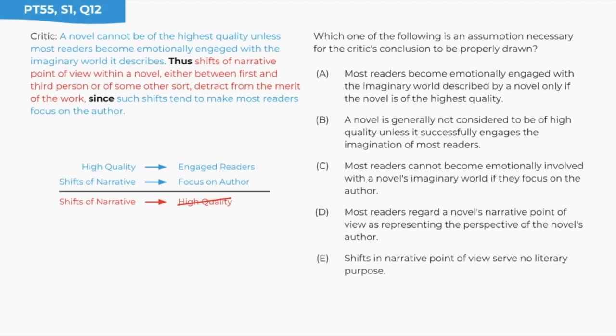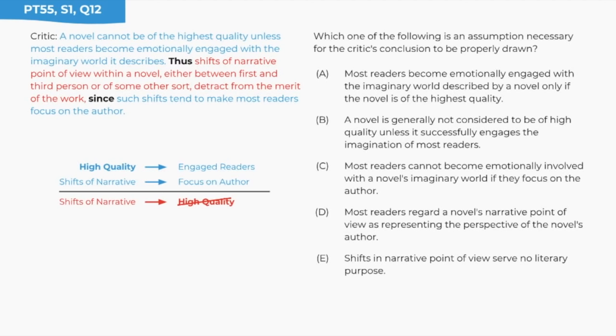And that link between high quality and detracting from the merit, we needed to interpret the conclusion in a way that allowed us to see that those terms were essentially the same, so we could go hunting for the gap in the reasoning. Whenever you have a term on the right side of the conclusion, you'd like to have it on the right side of the evidence.